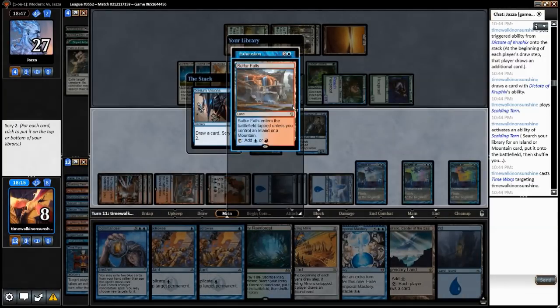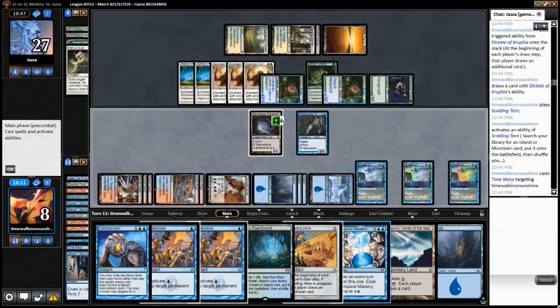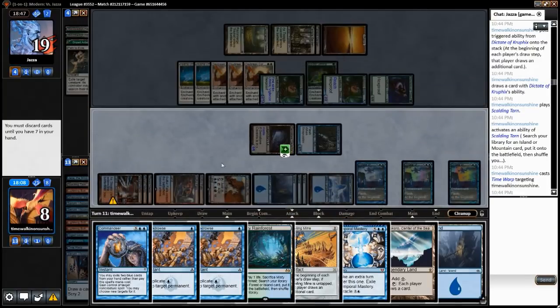It's pretty academic at this point. We have a lot of extra turn effects, a lot of extra draws. We have 21 cards in our library. We're not going to deck. The opponent is basically dead.